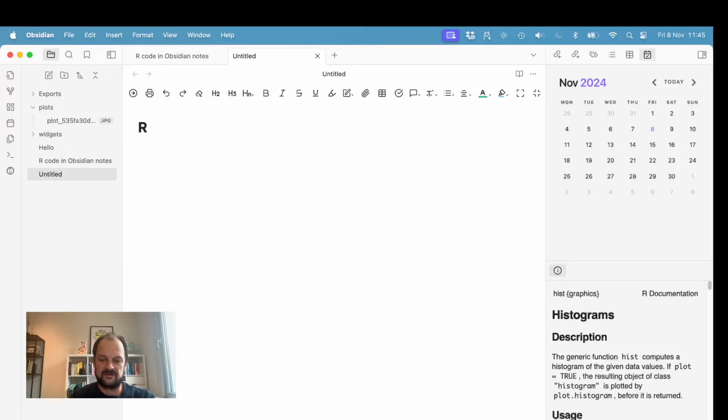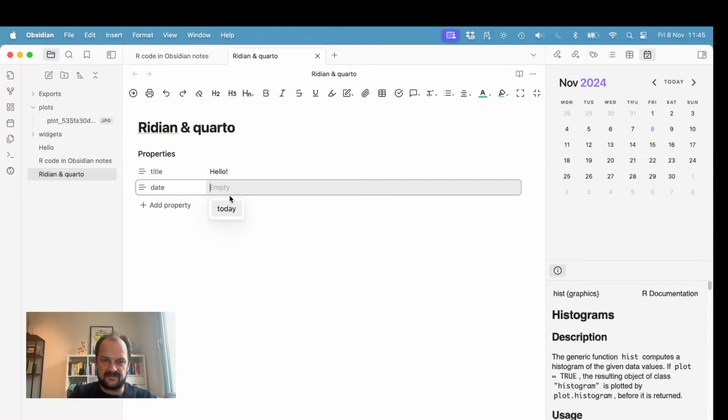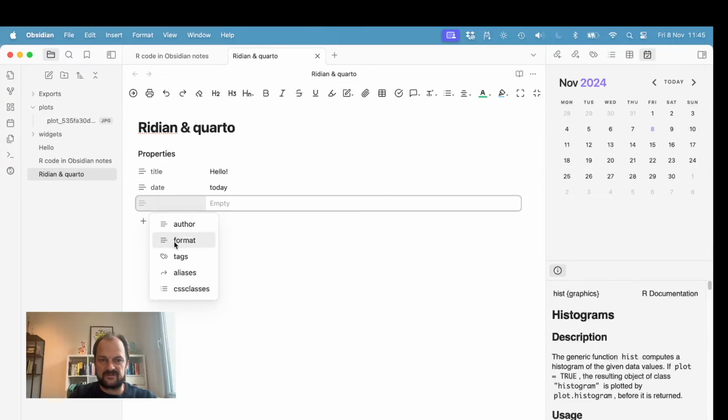Look, so let's make a note, call it Obsidian and Quarto. And just like a Quarto doc, you can start an Obsidian doc with front matter, right? So you can give it a title, hello. You can add a property like date, today, sure. Property, author.